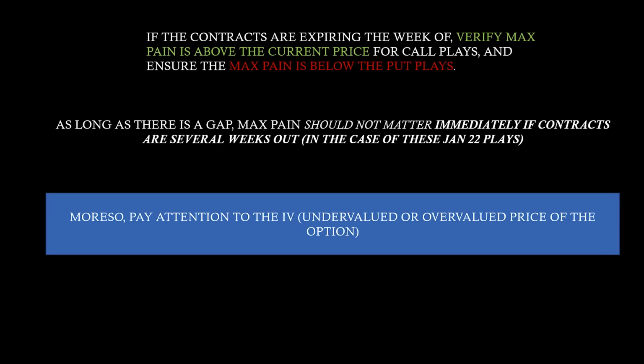Max pain is only most important on the last week, maybe even week and a half heading into expiration. But until then, just ride it out. Ride it out. There's a gap. We've seen it. Every time the gap's down, every single one of these plays has tried to change course and go towards that gap with some positive momentum. And that's literally all this is.